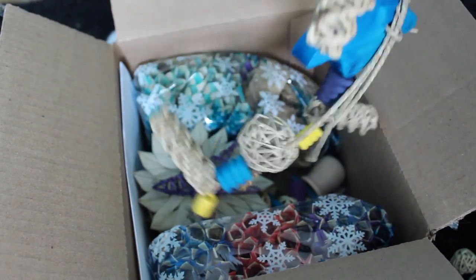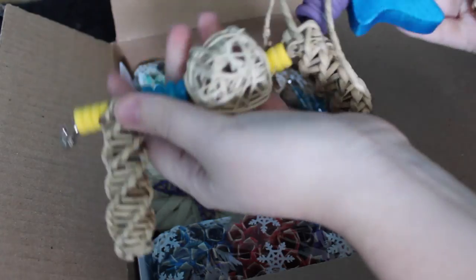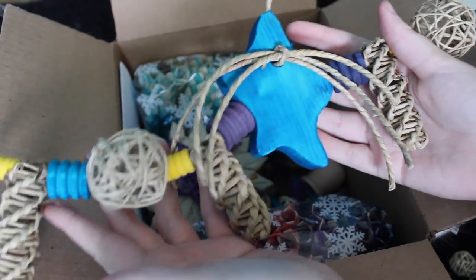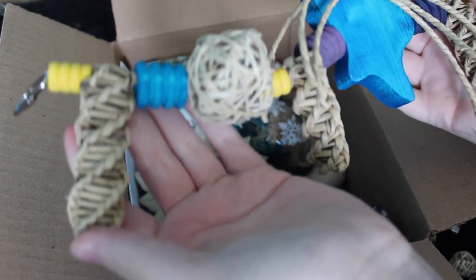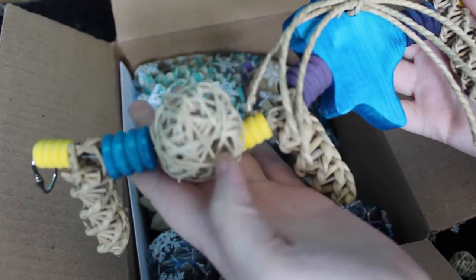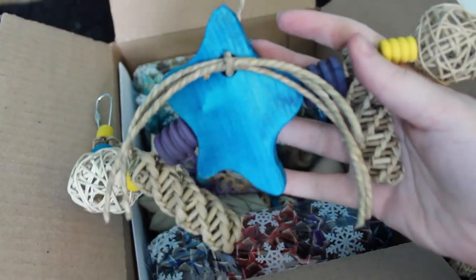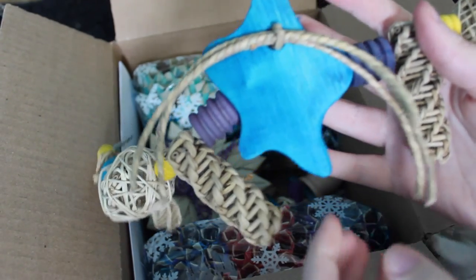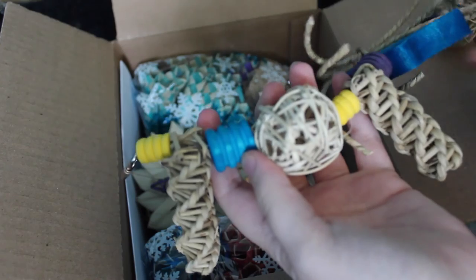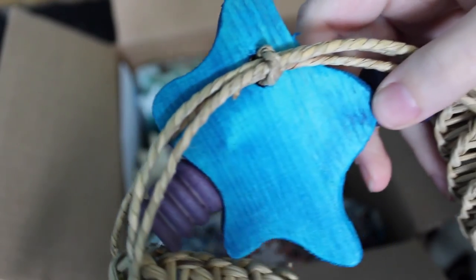Now on with the box! The first thing I pull out was this really large garland — I can't even get it on frame. I think this is adorable. It has these willow twists, four-centimeter willow balls, a pine star, some seagrass string, and cute little wooden beads. I love it so much — this is a new item on her site and I just had to get it.